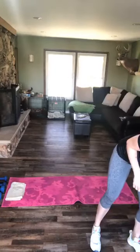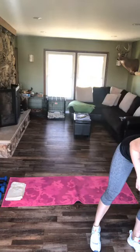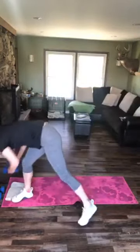3, 2, and 1. Good job. Should be warm. Blood should be flowing. Heart rate should be up. Grab a drink. Let's get ready. I'm gonna start that over. All right, so first move, guys. Grab those dumbbells. We're gonna be here. Weights are racked. We're gonna go with that squat, upper punch, right here, like that. All right, are you guys ready? I'm starting this thing.